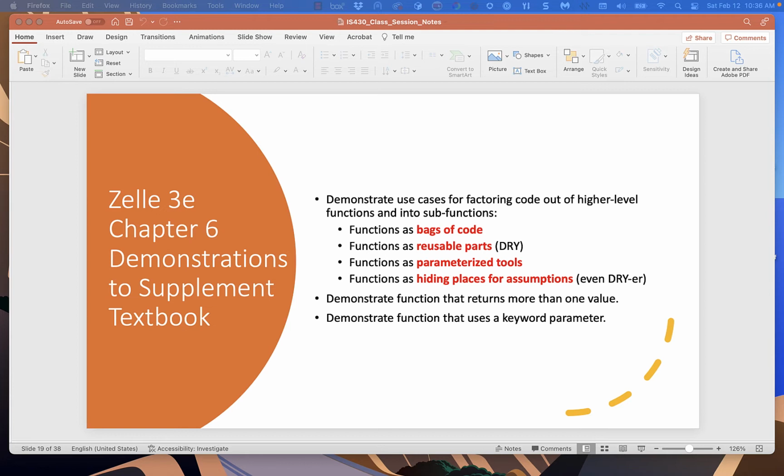Okay. And the use cases for functions are many, many, many. Okay. And I've identified the big four. Bags of code, reusable parts, parameterized tools, and hiding places for assumptions.